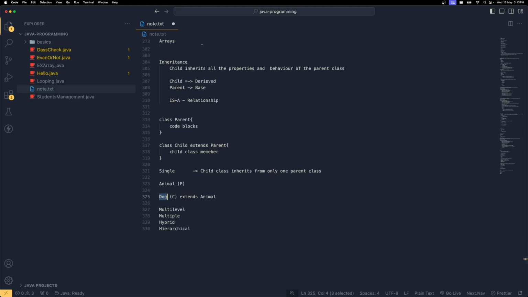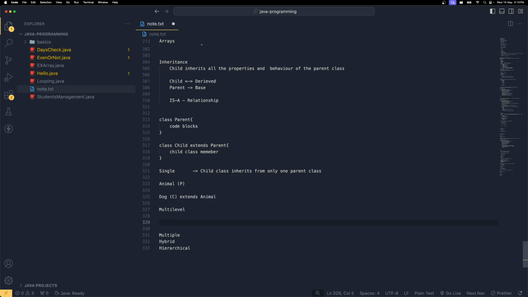Now let's talk about multi-level inheritance. Multi-level inheritance is nothing but a child class inherits from a superclass and another subclass inherits from the first subclass, like a chain reaction. That's multi-level, right? For instance, we have Animal, the main group.